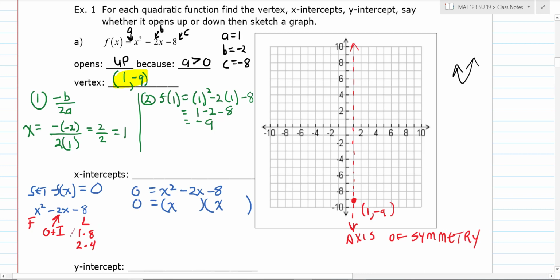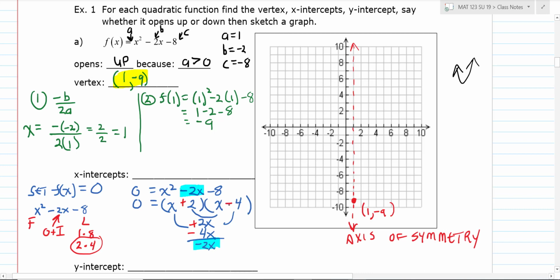So if you're going to add these numbers together, you're going to use 2 and 4 because 2 and 4 can add to -2. So I put a 2 and a 4, and it doesn't matter what order. Then you have to figure out the signs. The inner term would be 2x, and the outer term would multiply to give 4x. You want those to add to the middle term, which is -2x. So if you want this to add up to -2x, the signs have to go +2 and -4. So you have a plus there and a minus there.